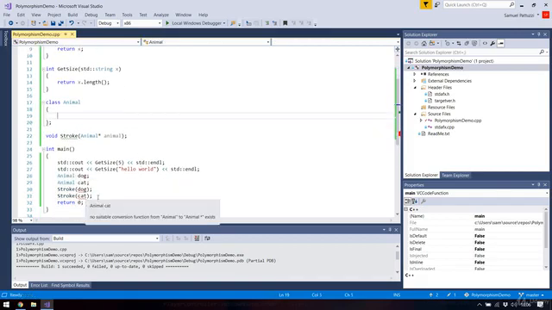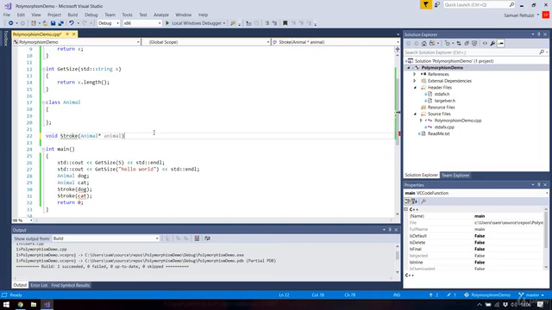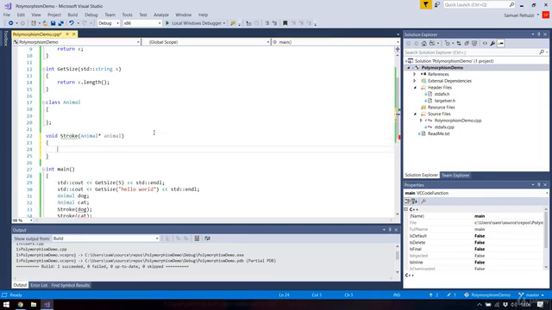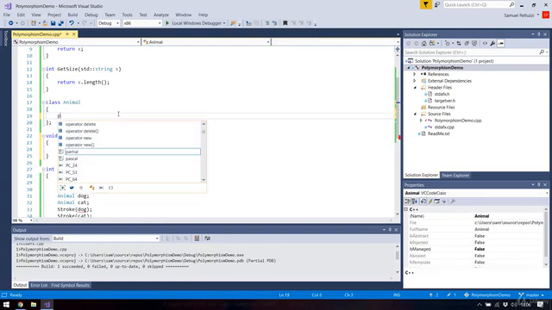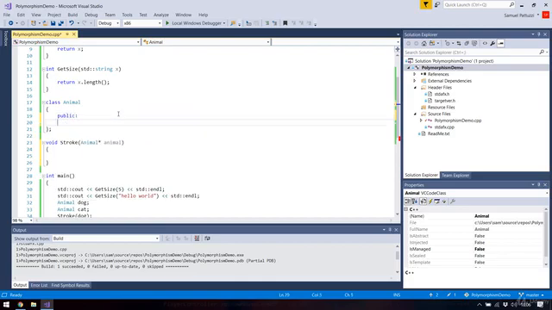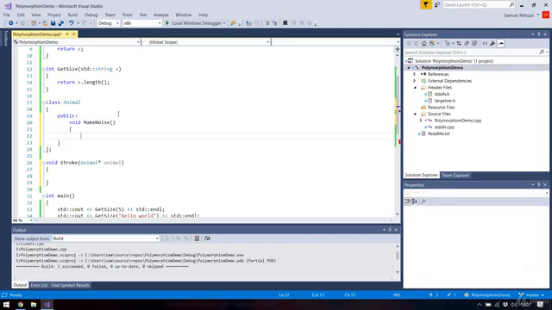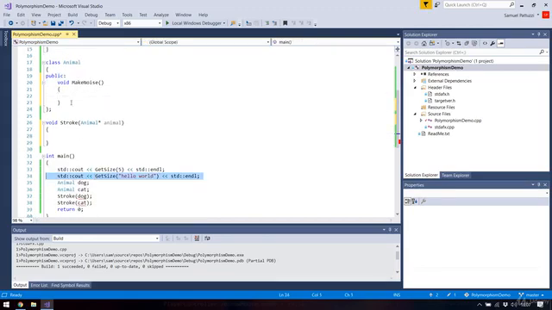And that won't give me an error anymore, but stroke doesn't have a body, so we need to implement the body of stroke. I'm actually going to create a function in animal, which is going to be public. So let's give it the public specifier. And it is going to be make noise, like so. It's going to return void because it's not going to return anything. And it is going to have a body that, if we can fix my indentation here, is just going to print out a noise. In this case, it's not going to print out the size of hello world. It's just going to print out animal noise, like so.